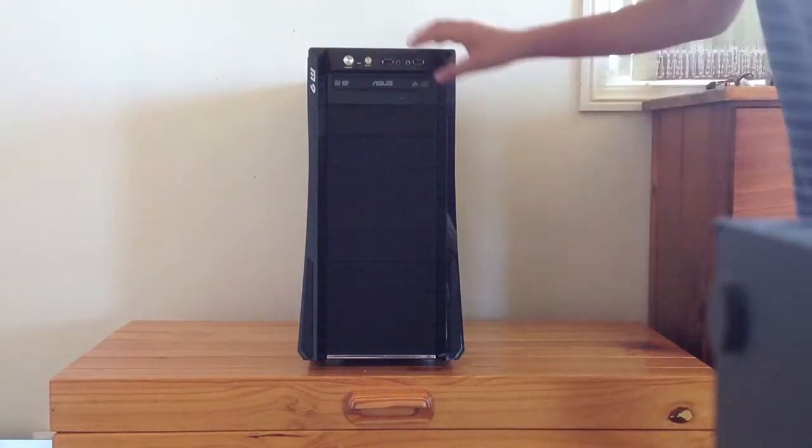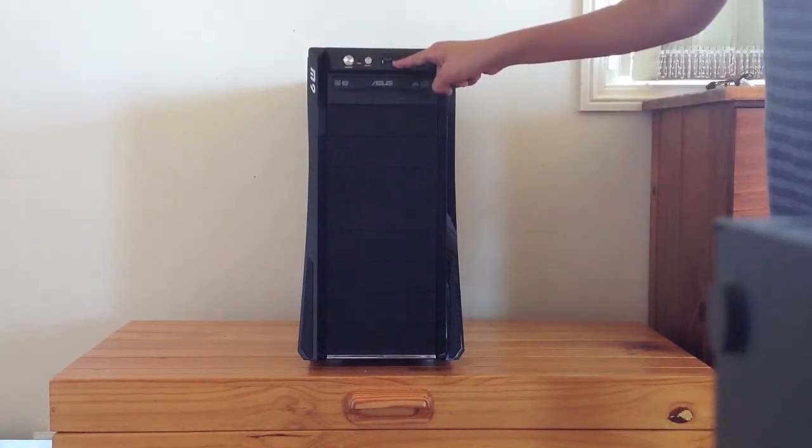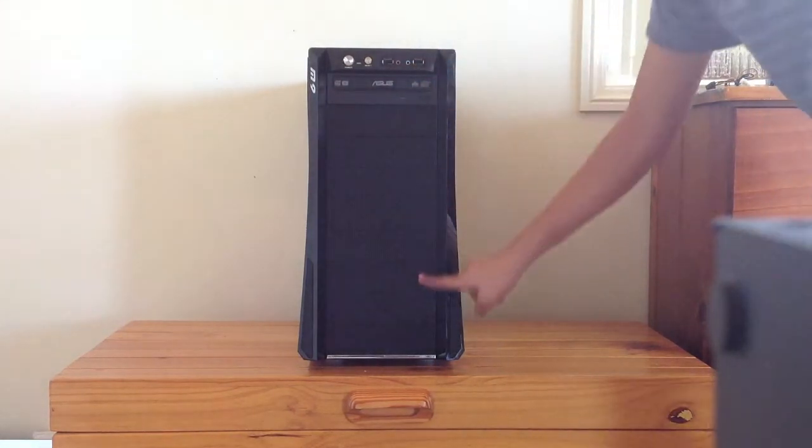This is a really good looking case, really nice. It's got the power and reset buttons, some hard drive LEDs, USB 2.0. We got some headphone and audio options, and of course our DVD burner, which I installed beforehand.